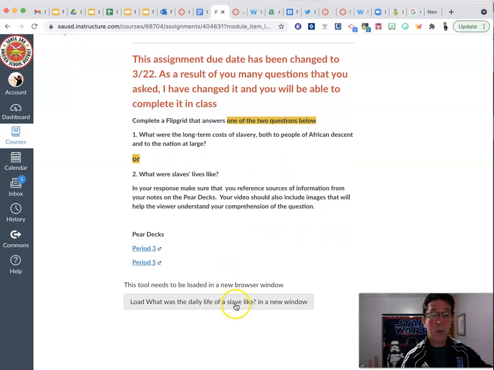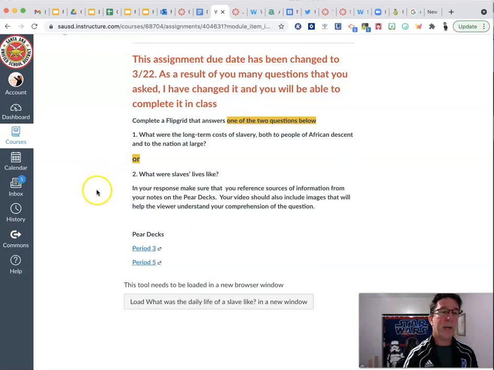And here we have one of the external tools. If they click on this, they're taken to a Flipgrid in which they record it. This keeps everything pretty simple because I then can grade the assignment within Canvas. I don't have to go anyplace else.